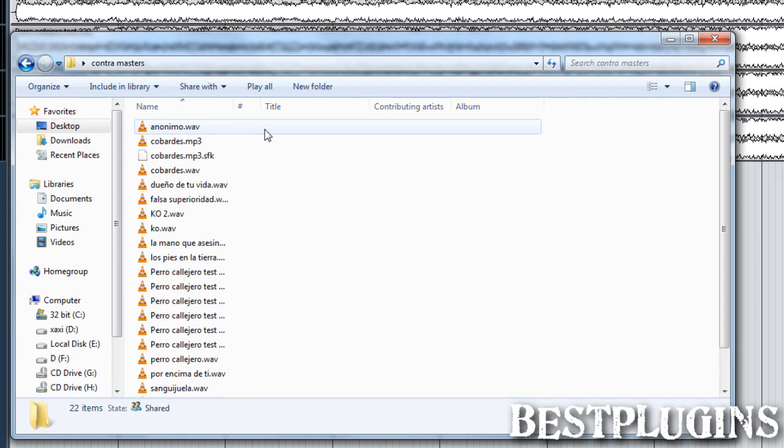So 128 is a very good compression for your MP3 player, but it's not professional because it cuts frequencies above 17 kHz. So if you need to send some audio files for professional purposes, the best option is always to send it in WAV because it's uncompressed. But if you can't, you can send them in MP3, but at 320, so it doesn't lose any quality.